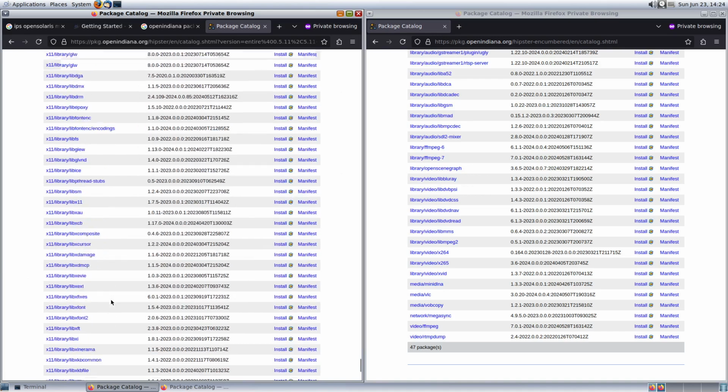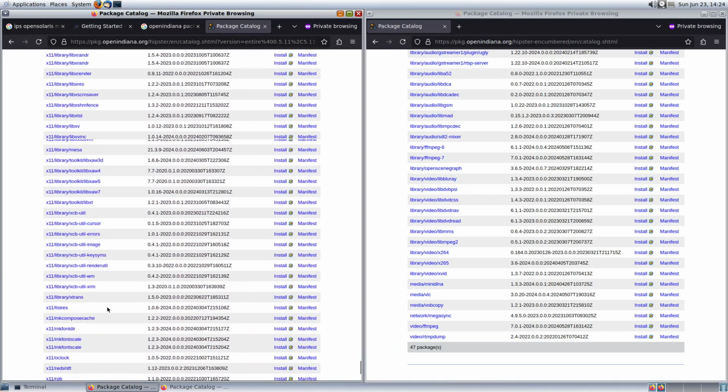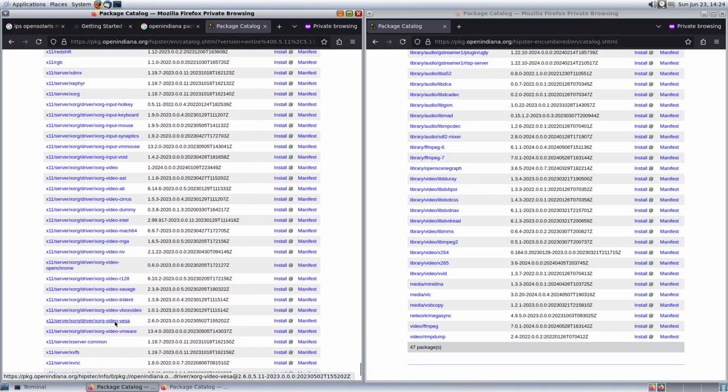X11 libraries. X11 drivers for Intel. ATI. I'm not sure if these are synchronized from older versions of the Linux kernel DRM drivers.